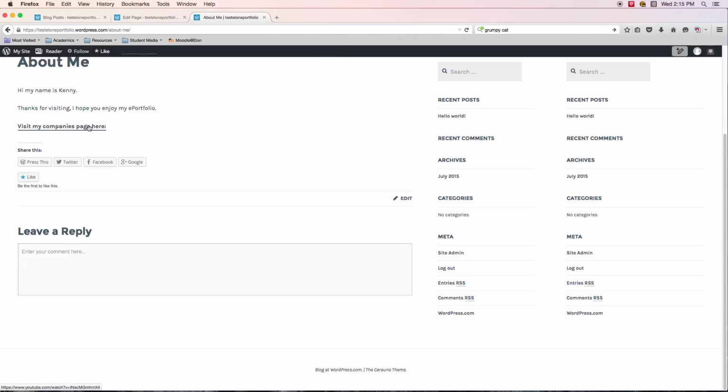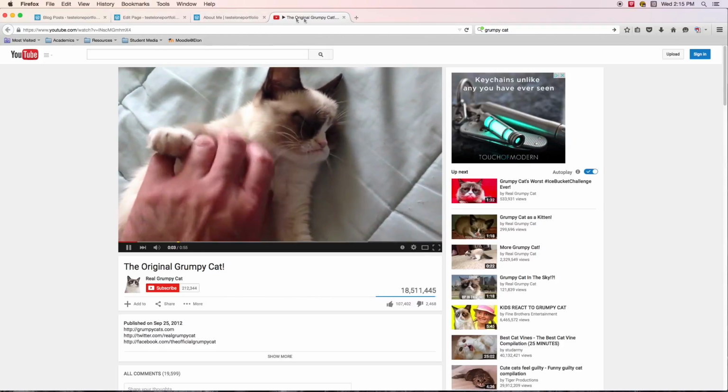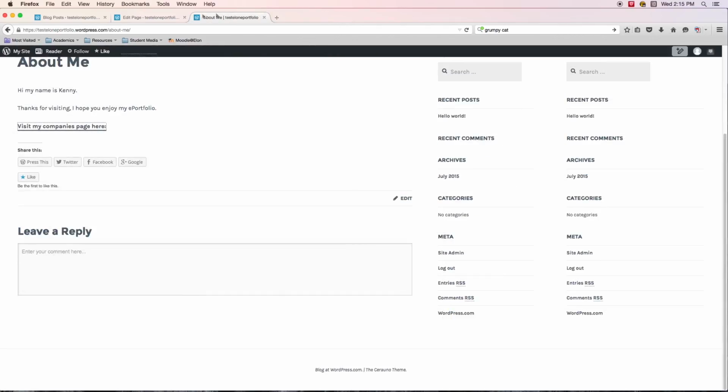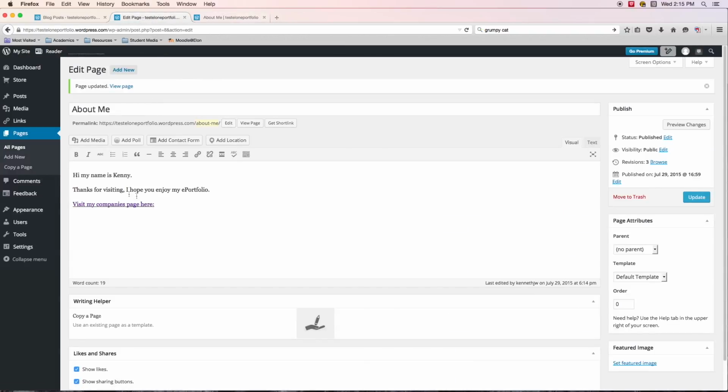We want, if we have to send someone away, for them to be able to easily return just by opening it up in a new tab and closing that tab, and being right back in our ePortfolio. So hopefully you follow or understand what I'm trying to say there, because I think it's very important that you are very cautious about that as you are creating your ePortfolio. So that's enough about text and hyperlinks.